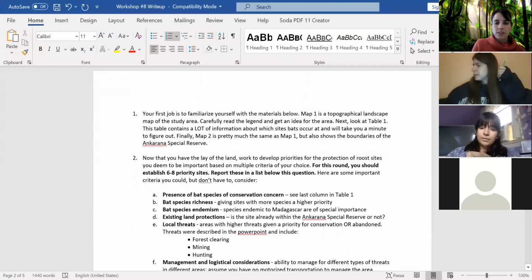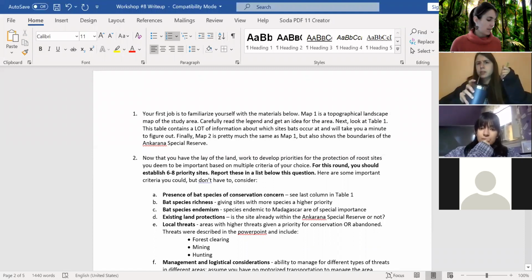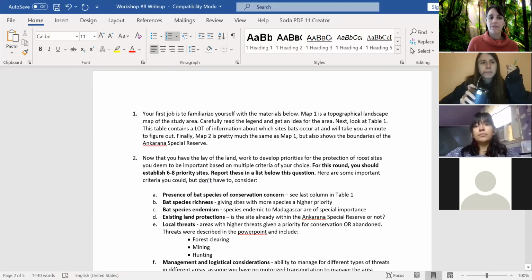So I think something interesting to do with this workshop would be to do it on your own and then compare with group members or a friend to see if you came to the same conclusions or different ones. Because in previous workshops, it's been pretty obvious, right? Like the spider one, everyone in the class picked, whatever, site 3, but it's not as obvious here. And there isn't one right answer either. It's more how you justify your choices, right? So let's see. Do you guys have any questions about it?